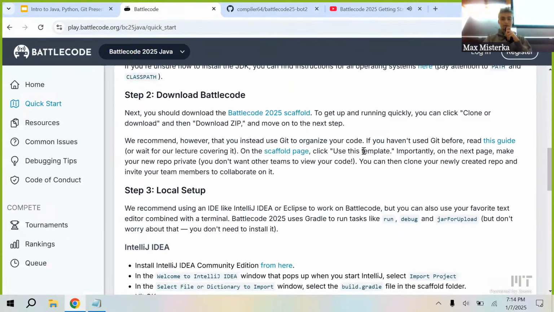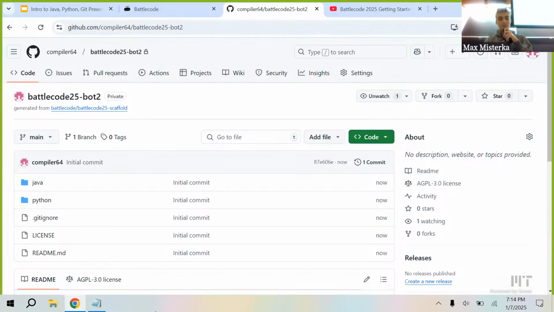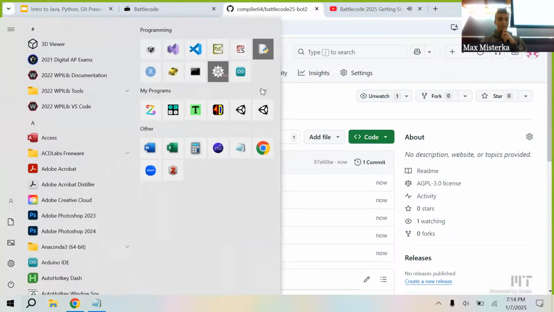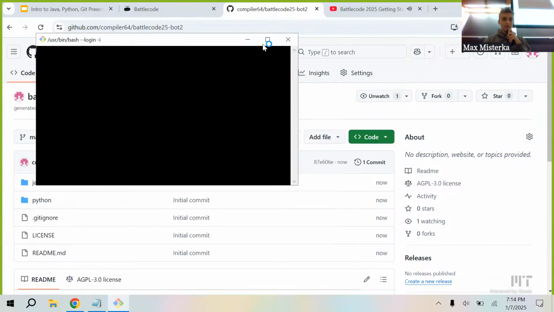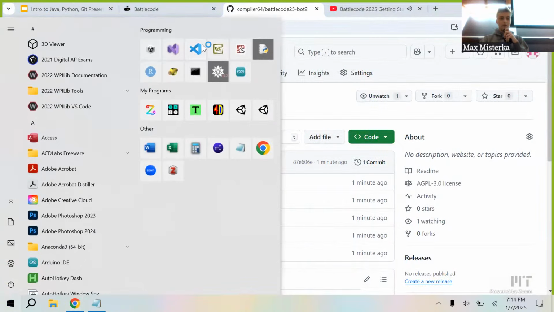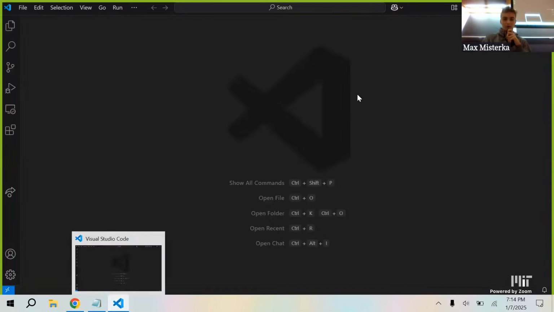So there are a few ways you can do that, but one way is to use the terminal. So let's go to git bash. Actually, let's use VS Code for this. Yeah, so you can just search up how to do it in the terminal.